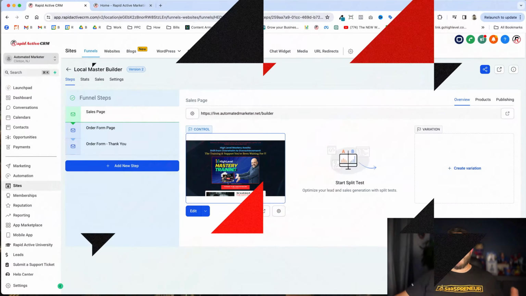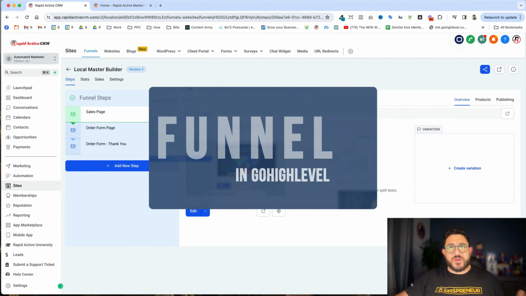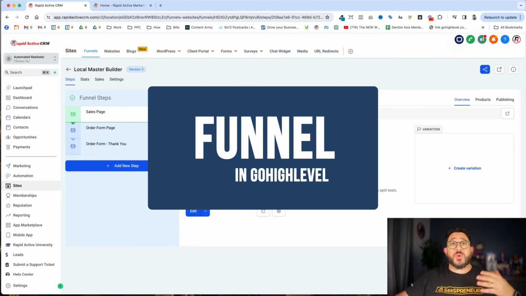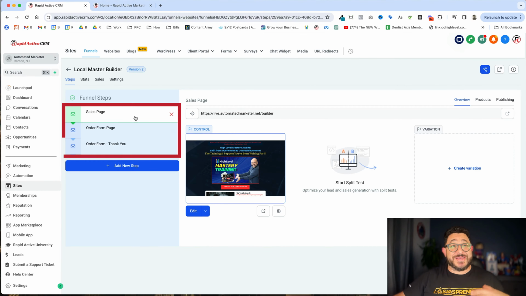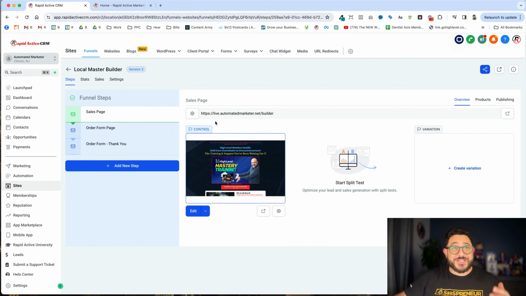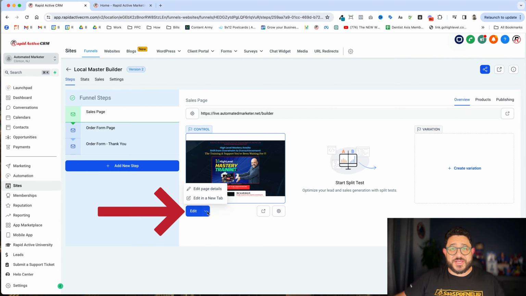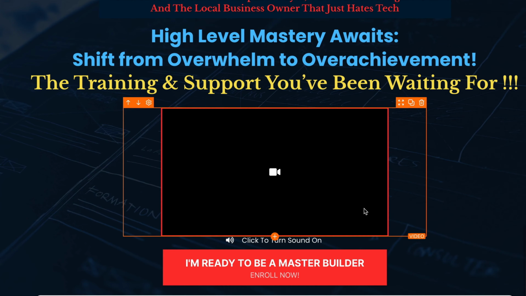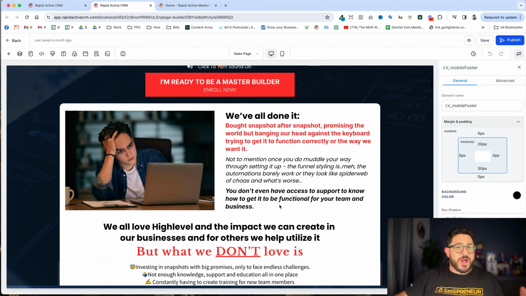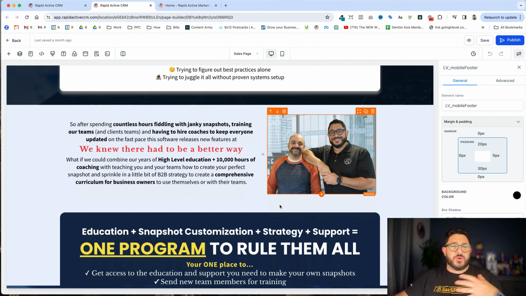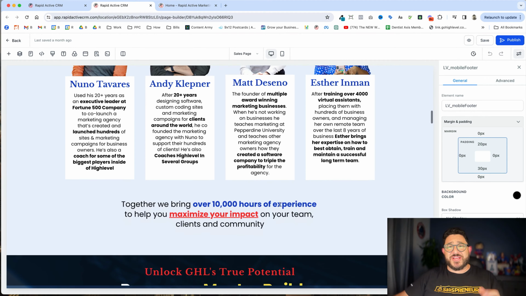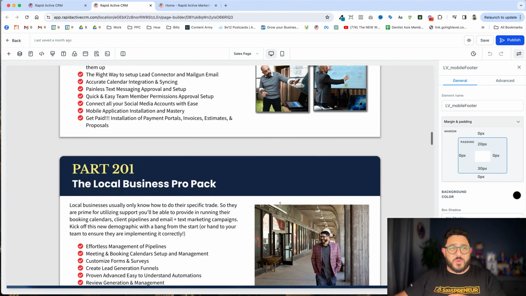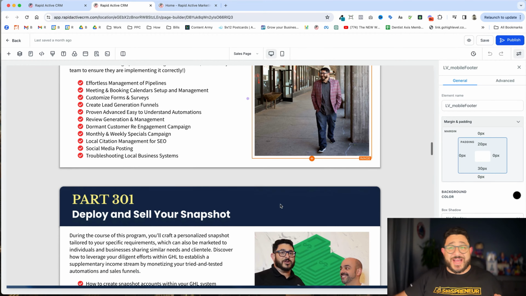Now, how do we do this inside of GoHighLevel? Let me show you the difference. So for my first example, I'm going to show you one of the funnels that we've built. This funnel is one that we're using to sell our Master Builder course. It has a sales page, it has an order form, and then it has an order form thank you page. So if we take a look at this, and I'm just going to open it up so that you can see it, you're going to see on the page that we have the intro. We have the video in order to explain exactly what the funnel is about. We have more content, working with them through that content in order to get them to buy. And it's a very specific thing, showing off our different team members that we're working with, all the different things that you're going to get inside of the course.